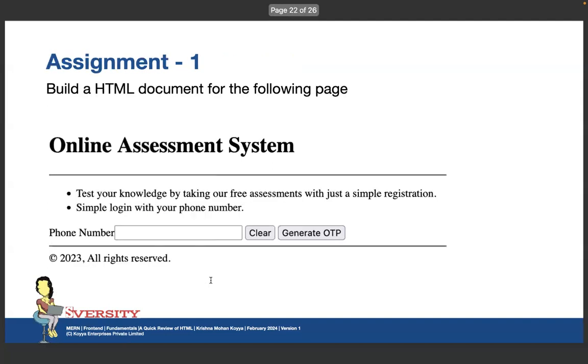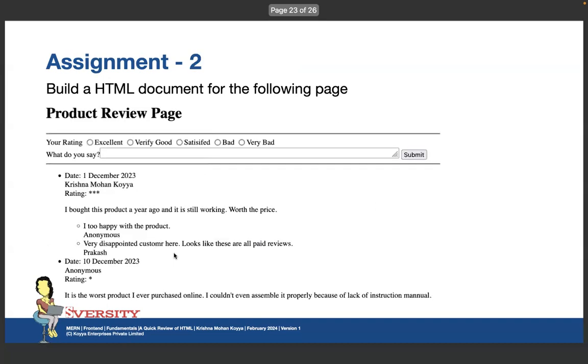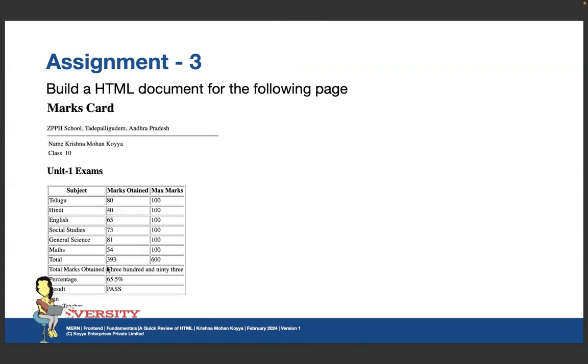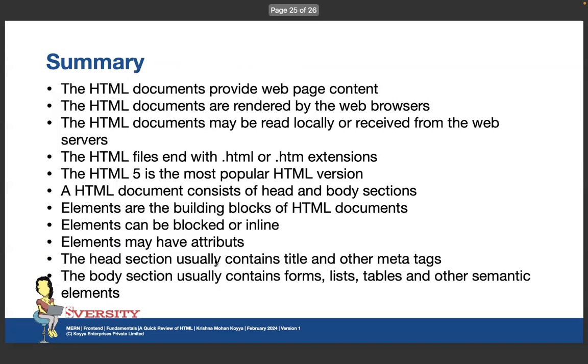These are the illustrations. Now these are the assignments. Develop your HTML documents so that once they are rendered, this is how they should appear. This is one assignment you may do. This is a little bit more involved assignment where you again have a radio group, a button, lists and other things. And in the third assignment, you have a table with some columns spanned or merged together, and so on. You can try these assignments on your own.